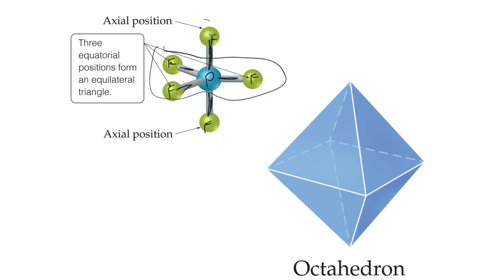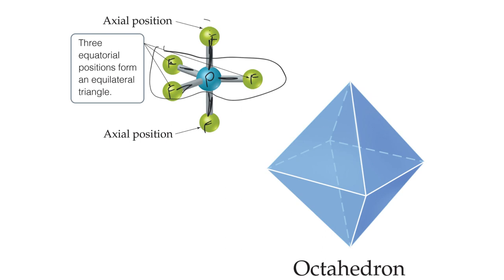The other shapes didn't have this issue. If you go to linear geometry CO2, the 2 oxygens are identical. If you look at BF3, trigonal planar, the fluorines are in identical positions. If you look at CF4 or CH4, the hydrogens are in identical positions. There's no difference between the position those atoms are in. But as soon as you get to PF5, and only within trigonal bipyramidal, you have this issue of having axial versus equatorial. It just means that there's different positions on the structure.